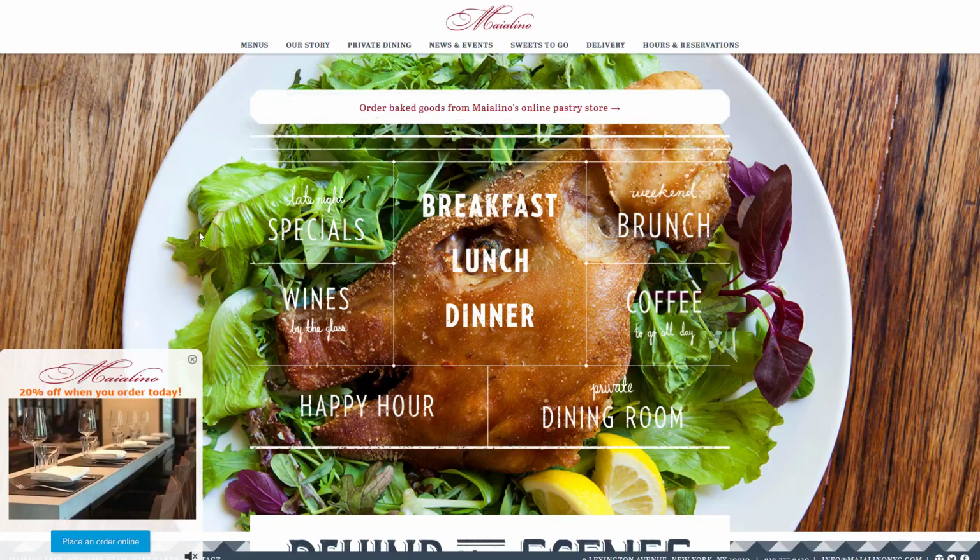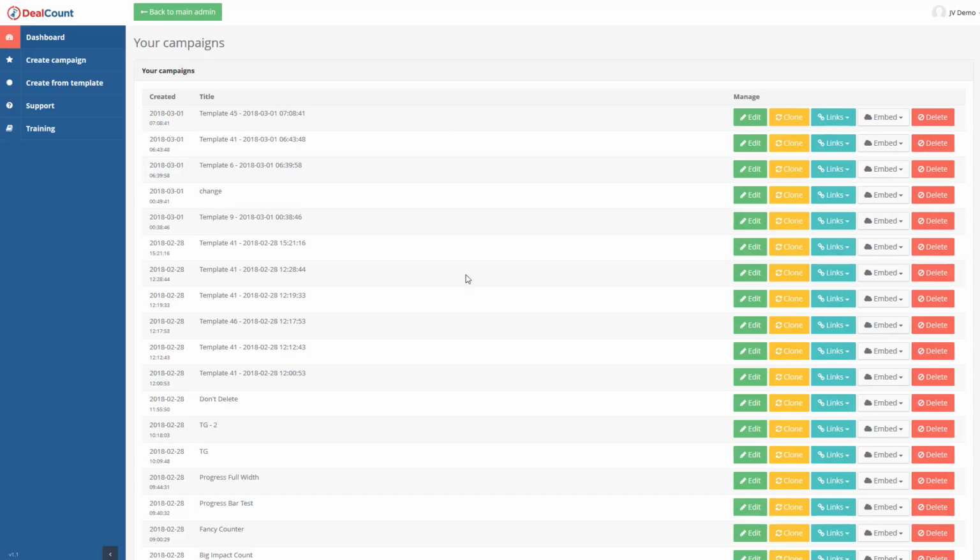So there's so many more ways to use this than just plugging in your sales stuff and using it for special sales and things. So that's just some of the demos. I'm going to go into the app now and show you how it all comes together and how easy it is to do all this. So we go back into the app dashboard now, and let's see how we can create some of this stuff ourselves. So your options are to start from a blank campaign or create from templates.